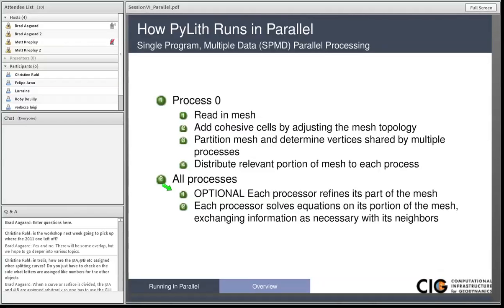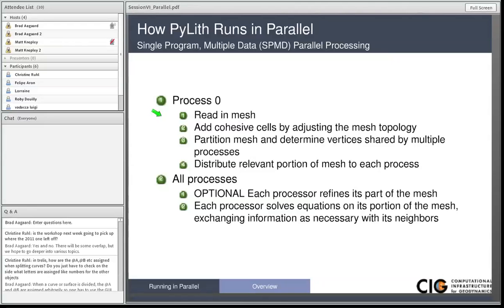There is an option of doing a global refinement to reduce the cell size by a factor of 2, or you can think about it as increasing the resolution of our simulation by a factor of 2. This allows us to solve a larger problem than what we could if we had to read in our fine mesh on just process 0. So our main bottleneck in terms of the total size of problem that we can run is being able to read in the mesh on a single process.